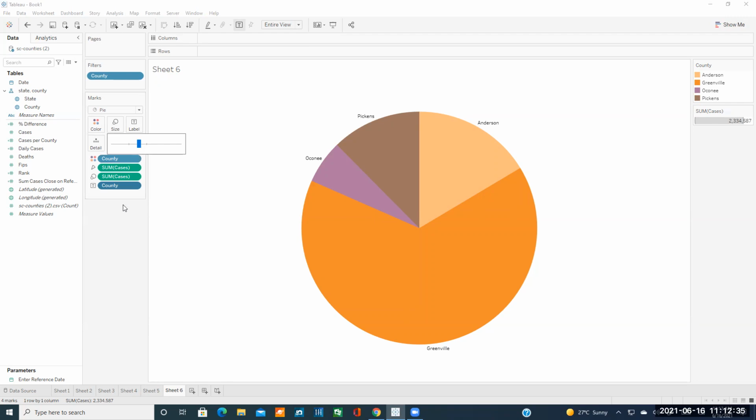Yes, you can change the size of your pie chart. So that's a pretty standard pie chart that you should be able to create. And for labeling the counties, go to the label, show the label marks, and drag and drop another county here, and click on the label. Something like this. I would show the label of the counties for you. Okay, fine.